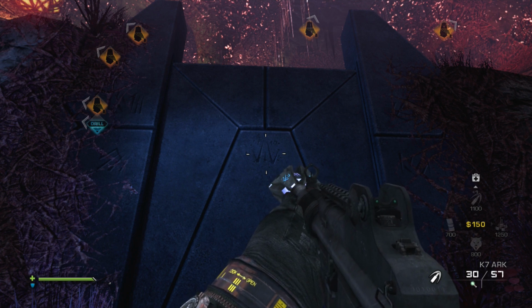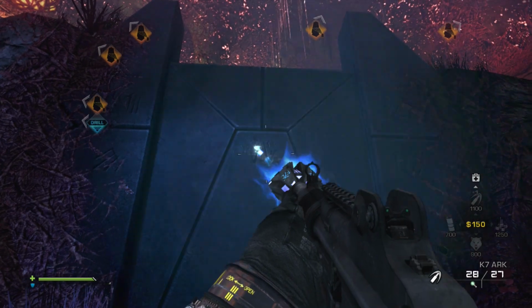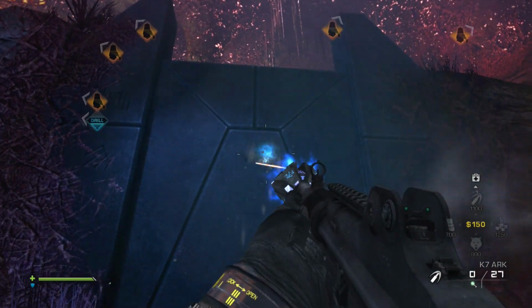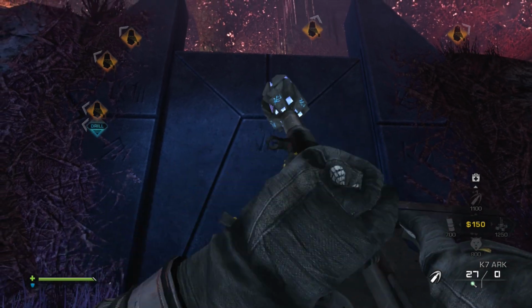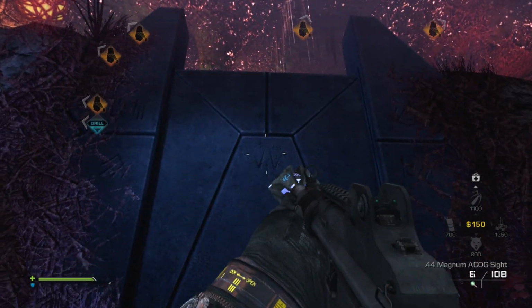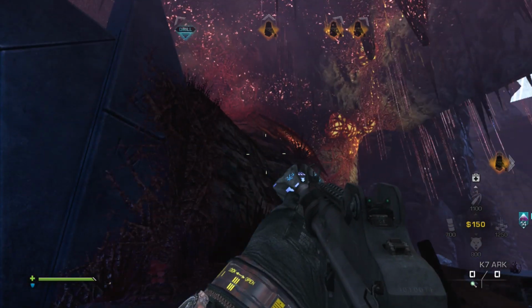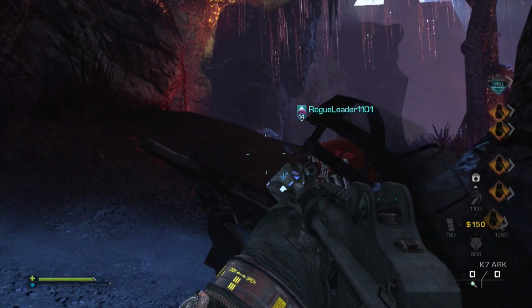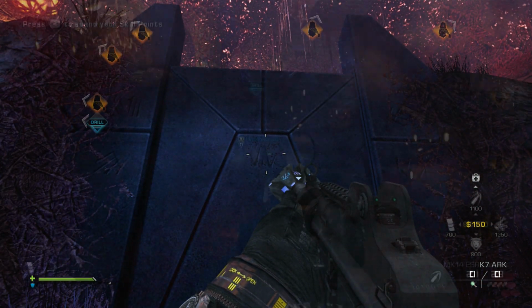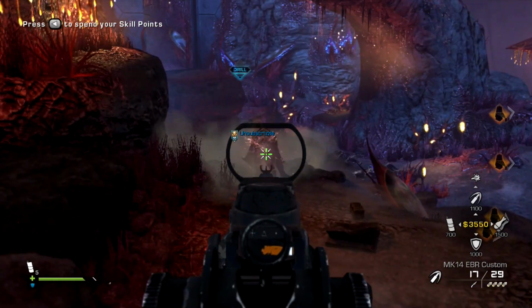But here in the tests, it looks like in the middle there is, like I said, that one right there. That one went all over the place, but it seems like it does mildly affect the hip fire, just from what we could kind of see. I can't confirm that 100%. It may have just been the randomness in those few tests that we did, and it just happened to be more towards the middle than normal. I honestly don't know, but it looked like it helps some with the extremes. And now we are moving on to the damage portion of this.